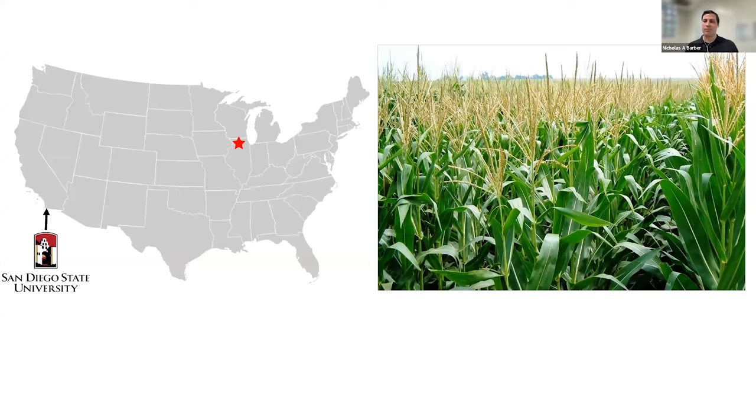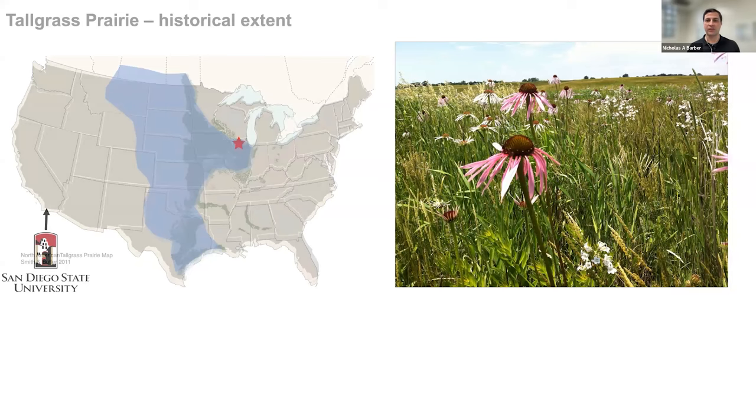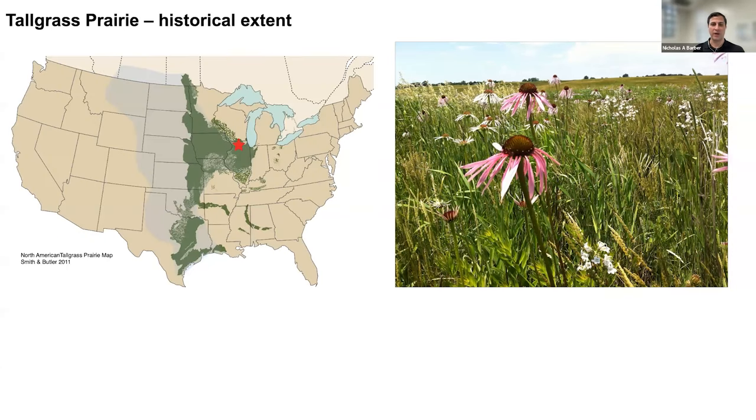But if you were to take a time machine back 150 or 200 years, it would probably look more like this. Most of the center of North America, the Great Plains, was grasslands. And this includes the eastern mesic regions of grasslands called the tall grass prairie, this enormous ecosystem stretching in a broad band from what's now southern Canada to what's now Texas and eastward toward the US-Canadian Great Lakes. This is one estimate of its extent. These maps vary a little depending on the exact definition of the habitat.